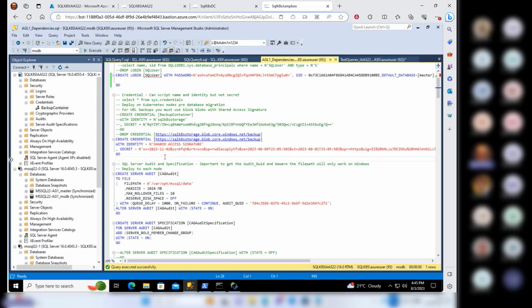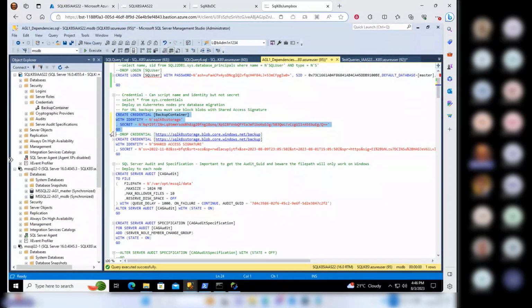In terms of this one, because I'm using Azure, it's not quite the same. The credential that I used initially was this one, where the credential is called backup container. The identity is the name of the storage account, and then I'm using the access key.